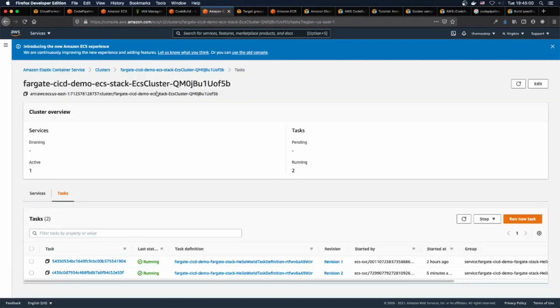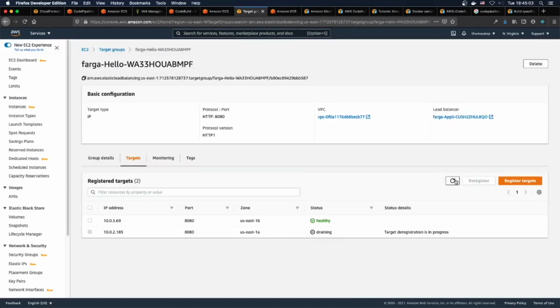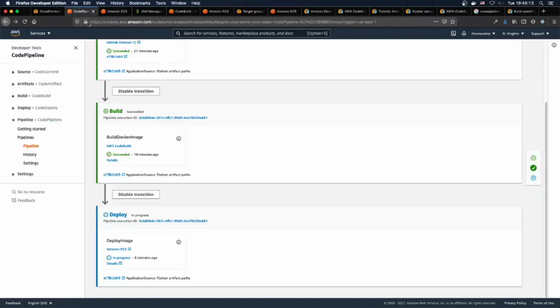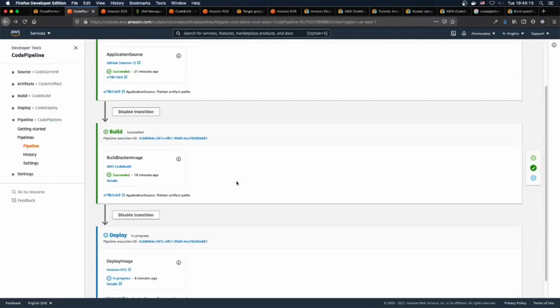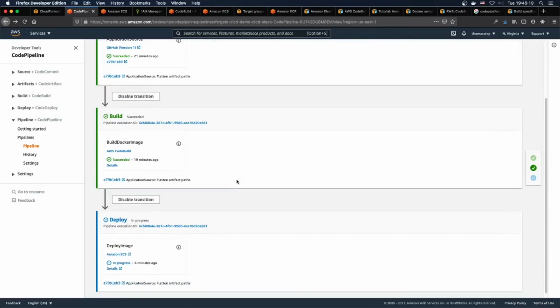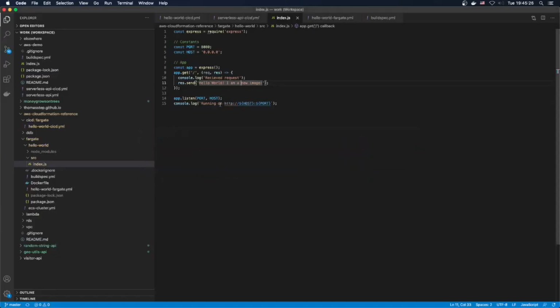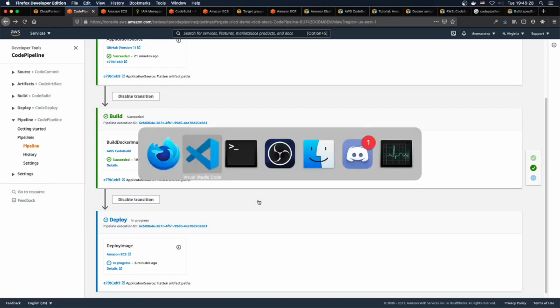But when it deregisters, then it'll allow the new image to come through in place of what is now this one. So it'll probably just take a while, but that's fine. I'll let it run through its queue, and I'll go ahead and pause the video here and join back whenever the new image with the new message is coming through.